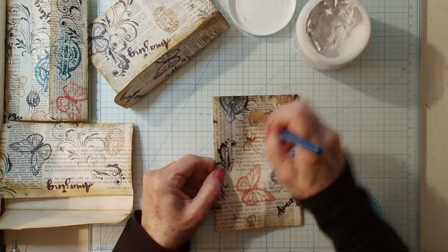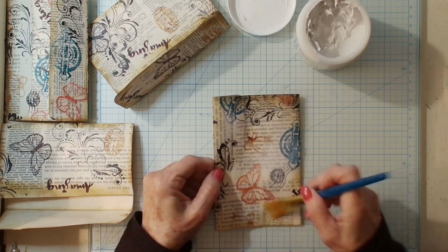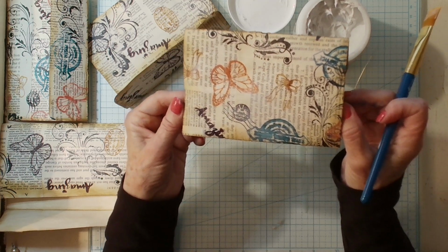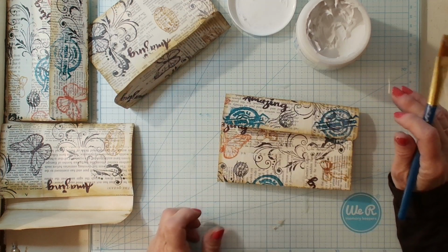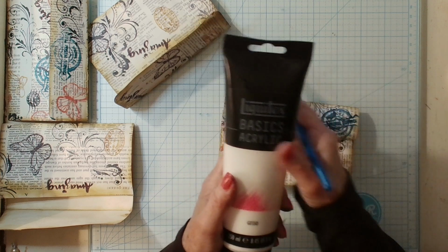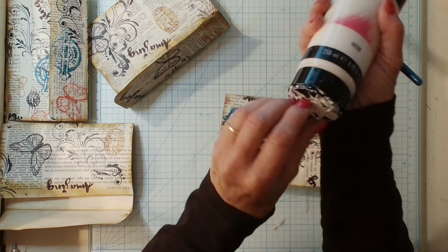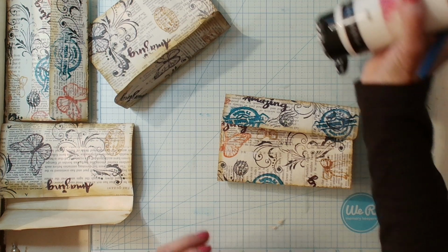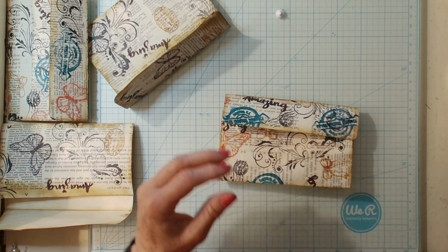And this is modeling paste, so yeah, I know what it's for, but it's okay. I'm just going to use it. I'm not going to get my gesso down. It gives you the same effect. It's not quite as white as gesso. I guess I could grab my gesso. It's right behind me, so let me just do that. Here's my gesso, and usually it's been so full. Yeah, it's been a little while since I used it. Okay. Let's get some out. I don't want too much, just a little bit.